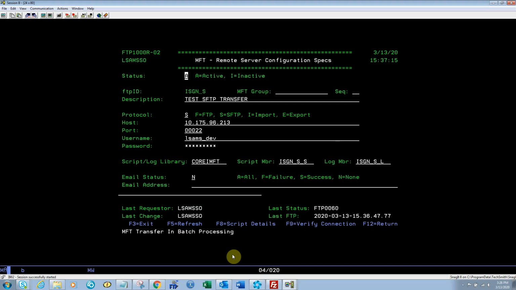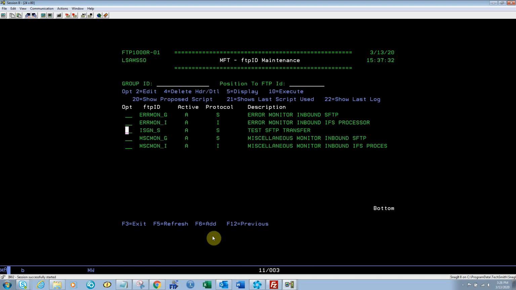So it's literally going out, connecting SFTP, secure file transfer protocol, with the other remote computer. Then it's establishing the handshake and credentials, and then authenticating credentials, and then it's doing the files. So okay, there we go. Hit F5, and it was successful.